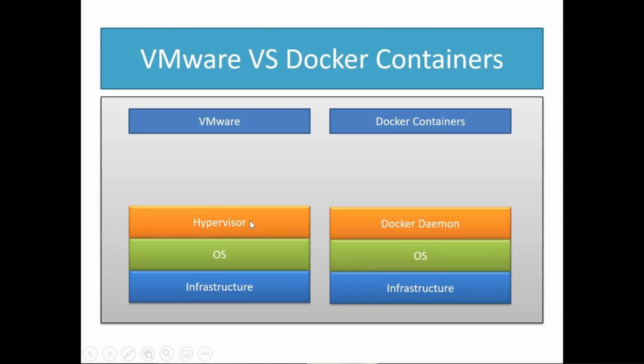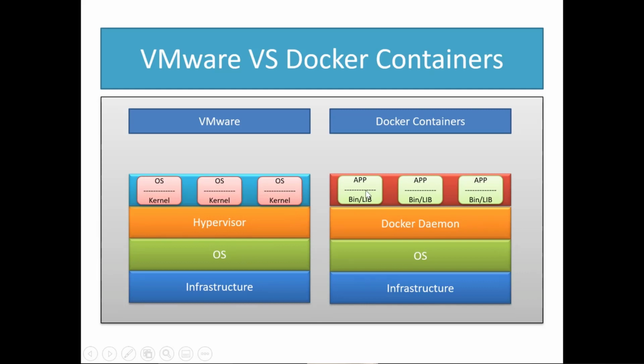Because VMware virtualizes your hardware, you cannot start packaging. For example, here I can start using my application, building my custom image, testing, and doing all kinds of cool stuff. But on the VMware side, I cannot do that because I will need to install an OS on each VM, and this requires minimum resources. Let's say each OS requires 2 vCPU, 4 gigs of RAM, and 8 gigs of storage.